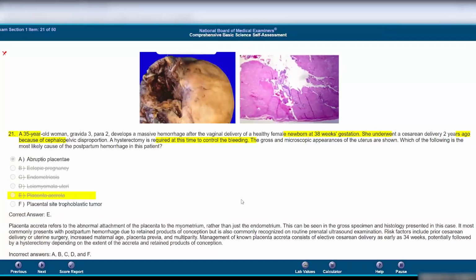I'm just trying to put it in perspective from a clinical standpoint. Sometimes when you're reading these things, you're looking for something specific, and you're like, oh, I see this gross anatomy with the hole, it must be abruptio placentae, let's move on. But you have to put everything in perspective, because the overall picture gives you a better answer. You know what I'm trying to say? Yes, yes. All right.